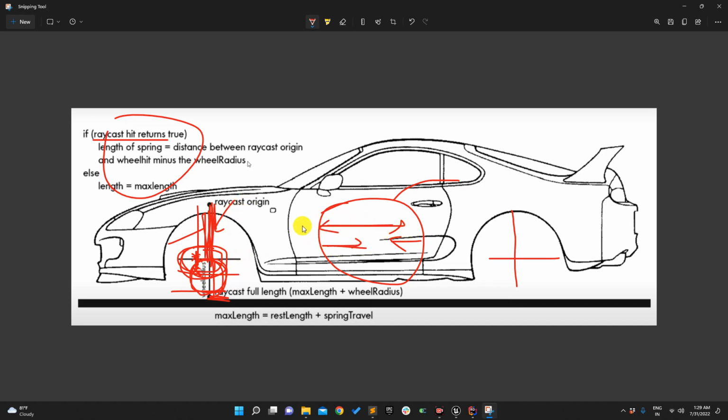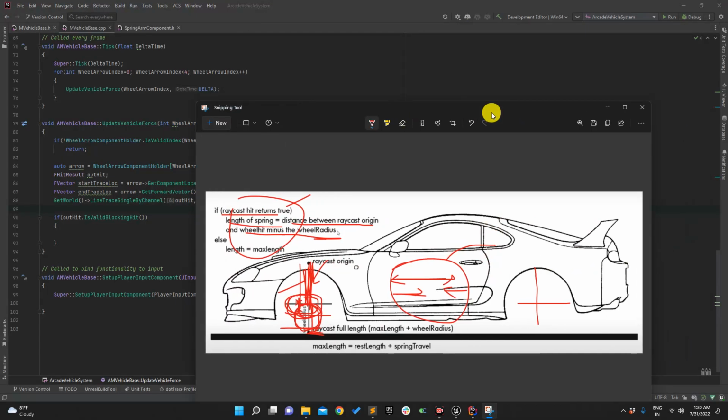So this is what we need to do. This is doing the same: the length of the spring is the distance between the raycast origin and the vehicle hit minus the wheel radius. So we'll use the same. I think you have got the idea, so I'm just closing it down.